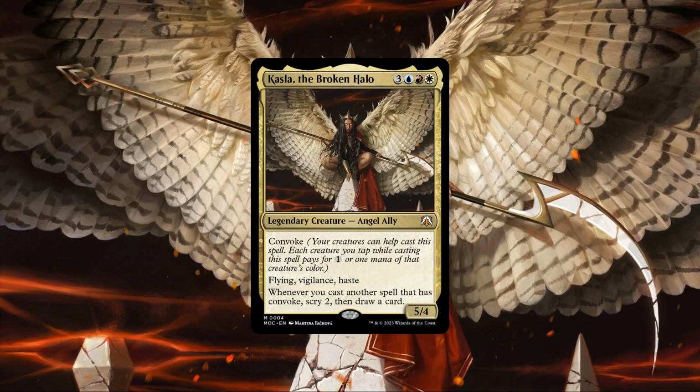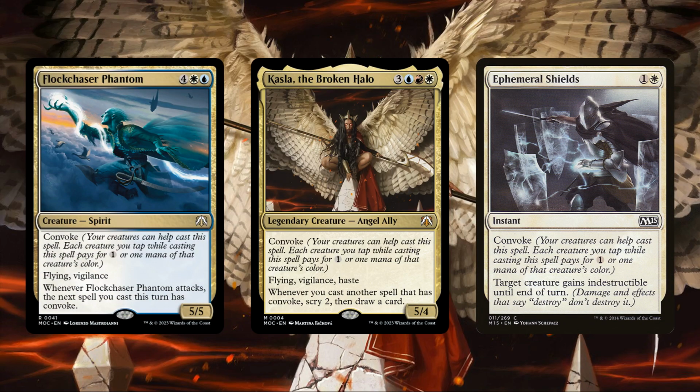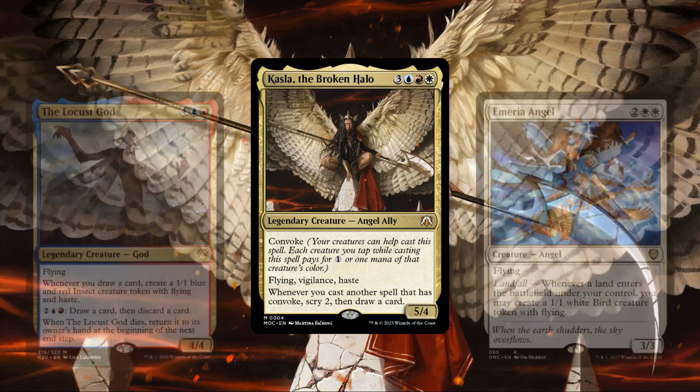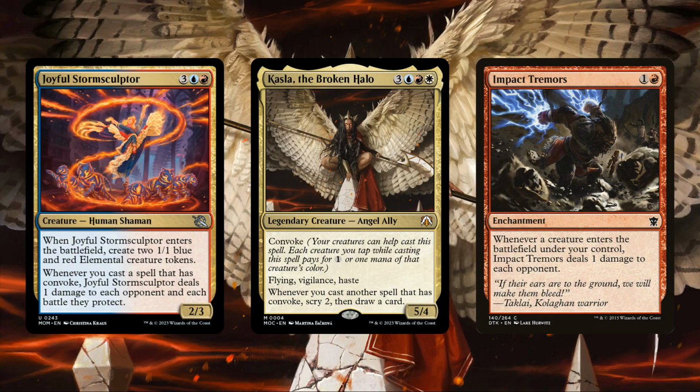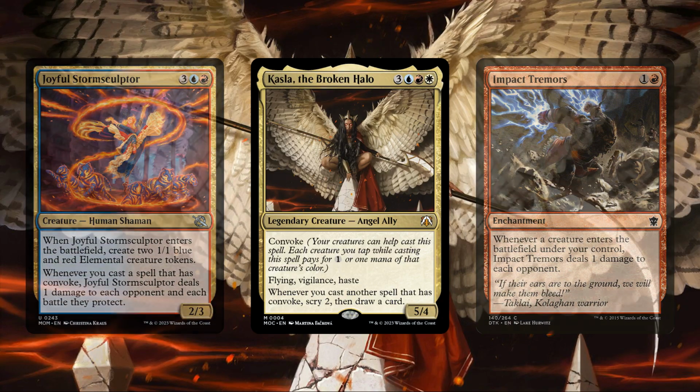So, as we can imagine based on her Convoke-themed ability, Kasla is very much a Convoke Matters commander, aiming to get as much value as possible from our Convoke spells by turning them into scrying cantrips on top of their usual effects, and the base build does a very good job at reflecting that, including both new and old Convoke spells for our commander to empower, a decent amount of token generation to get us the bodies we need to convoke our spells in the first place, and support pieces for both to enable and empower them even further.